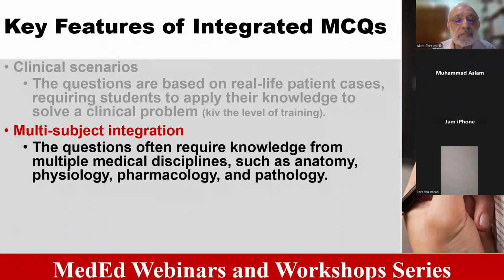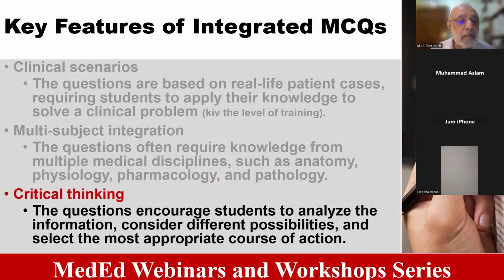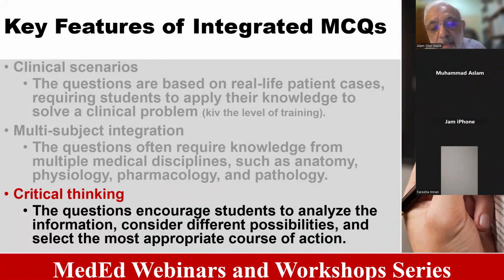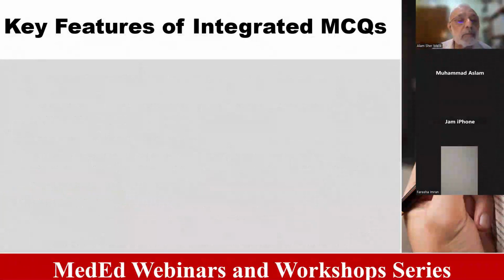Multi-subject integration: these questions often require knowledge from multiple medical disciplines. So when students are attempting these questions, they are required to think through multiple medical disciplines, anatomy, physiology, and others. Critical thinking: the questions encourage students to analyze the information, consider different possibilities, and select the most appropriate course of action. This is really challenging, where the students have to analyze the information, come to a conclusion, and decide what action is required to solve that problem.